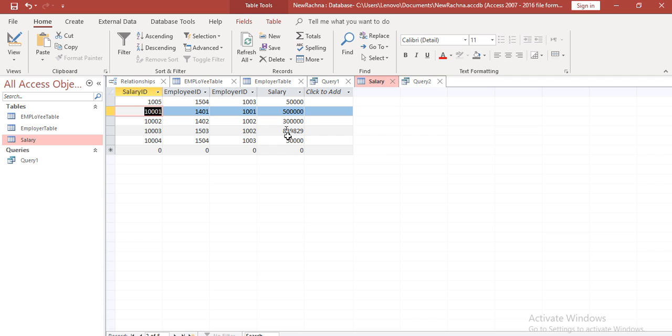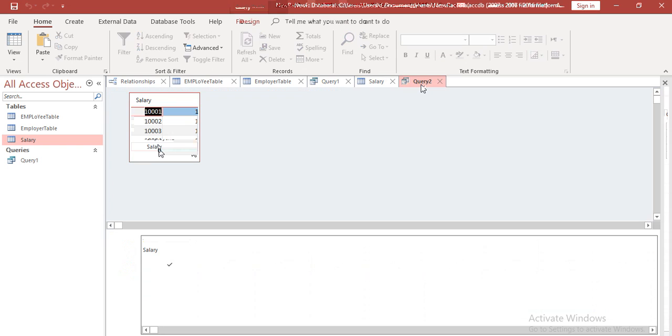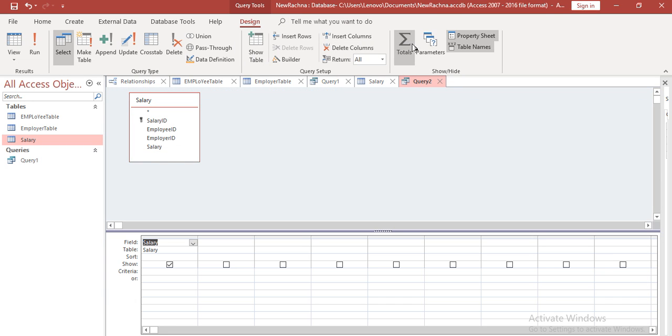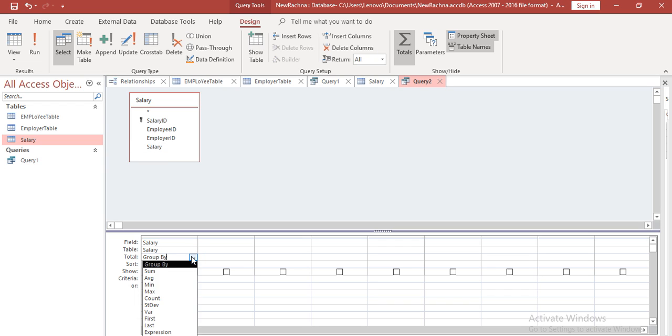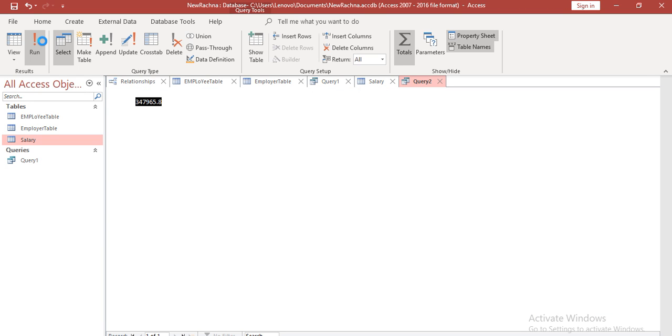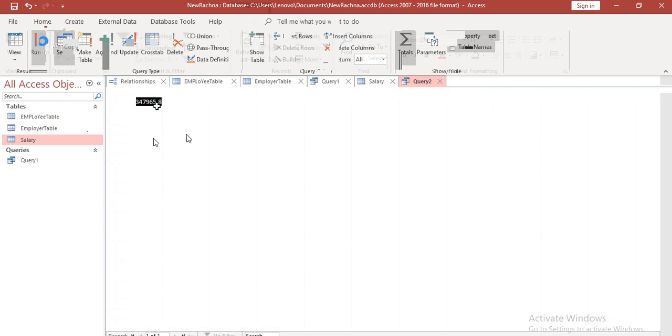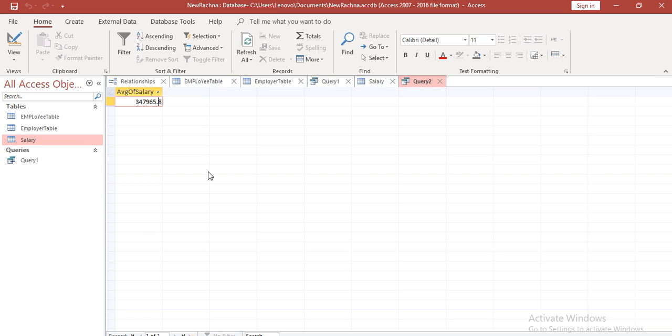The average of these values should be printed by using a query. So to do that, I will select salary, and in design I will select totals, and rather than selecting group by, I will select average. This is the average salary that is calculated from the values existing in the table.